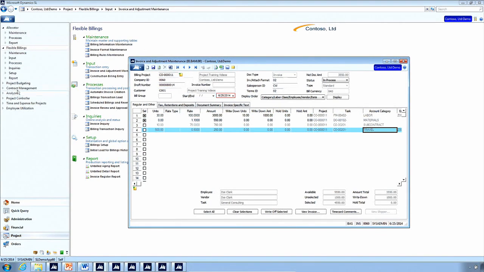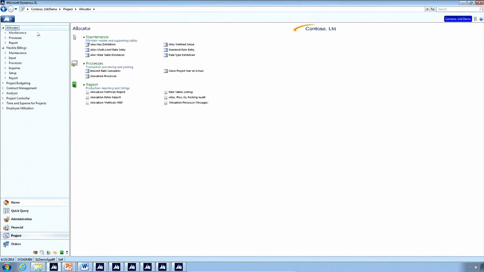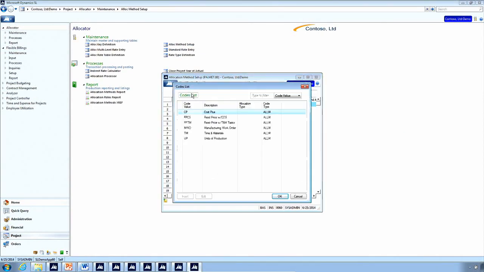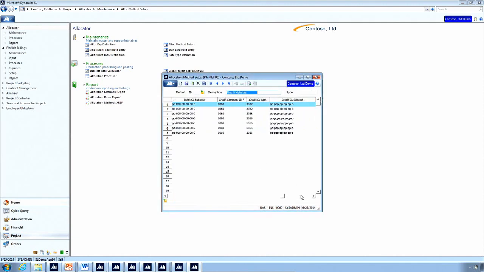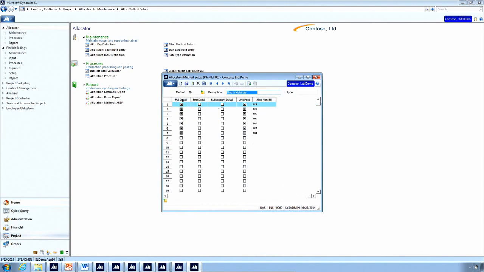And now to make a connection back to one of our previous sessions, it did that because on our allocation method, we told it over here to post in detail.